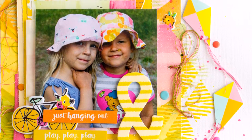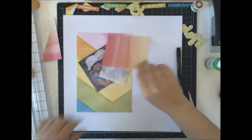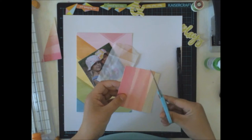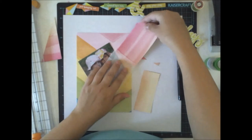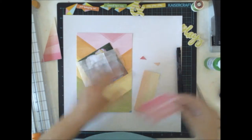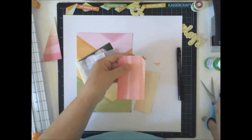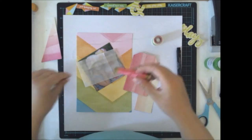I picked up this gorgeous many-colored Illustrated Fate paper and added it to the background to make sure it would be the first thing you see in the layout, along with the picture of course. We had lots of exclusive stuff from Hipkit Lab and they came with this little white bag.